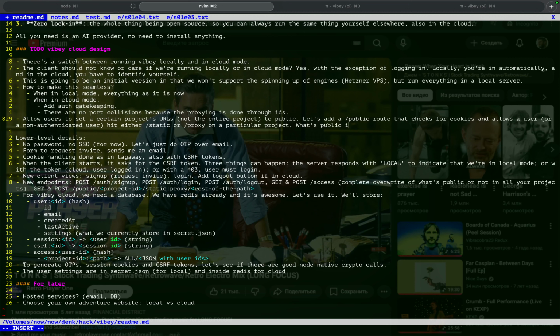What's public is what would be only inside an embedding. Things I might also want to make public: a document. Or a document.